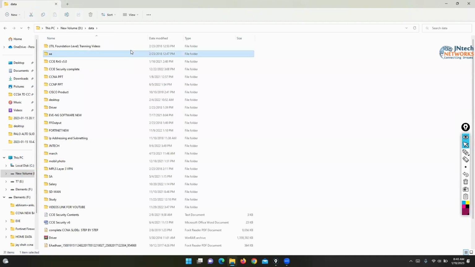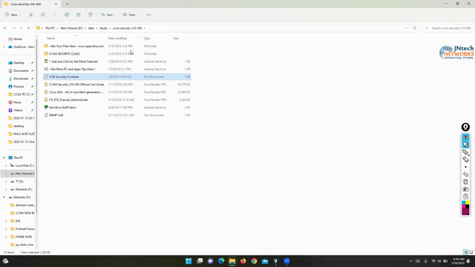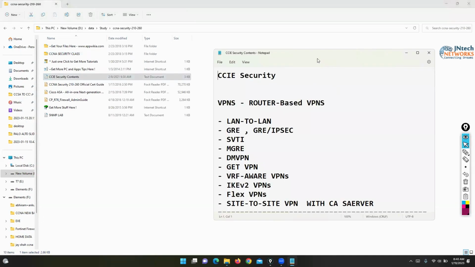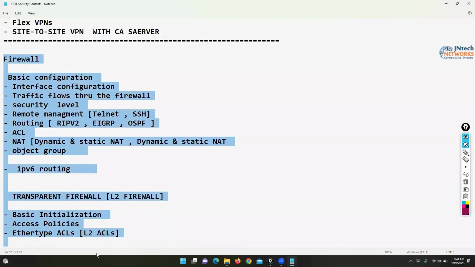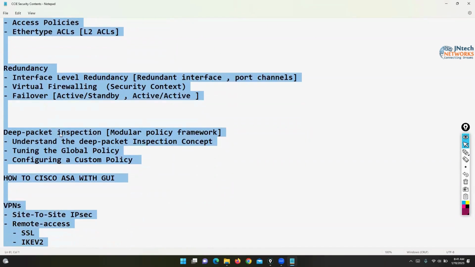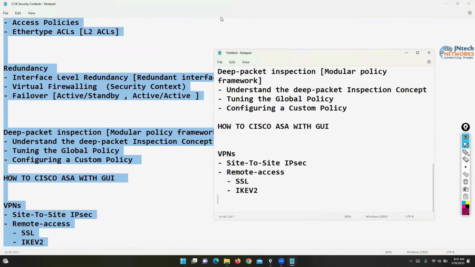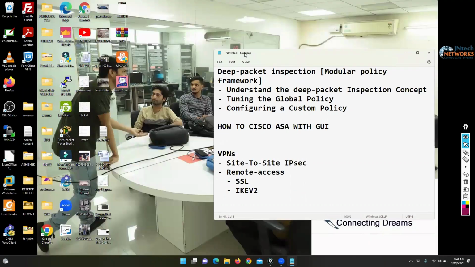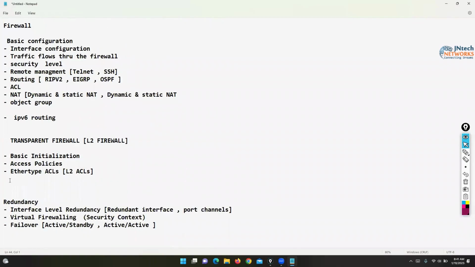So let me open the text file. So we can focus on these topics.